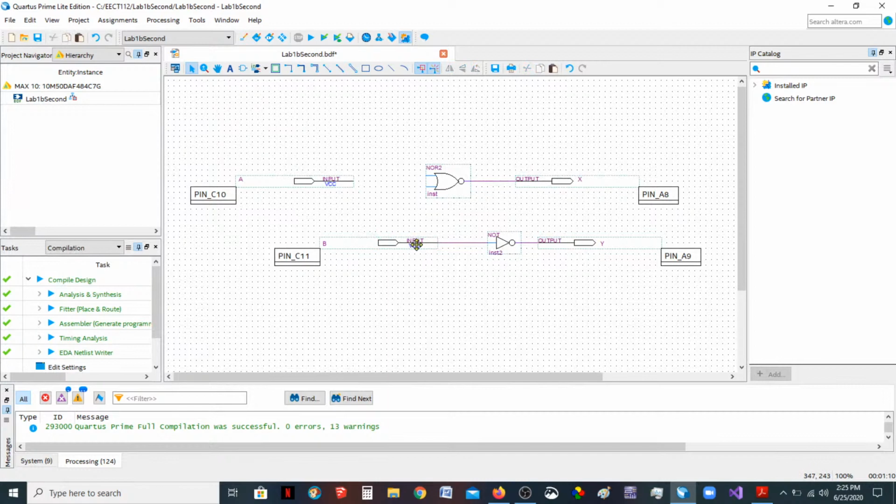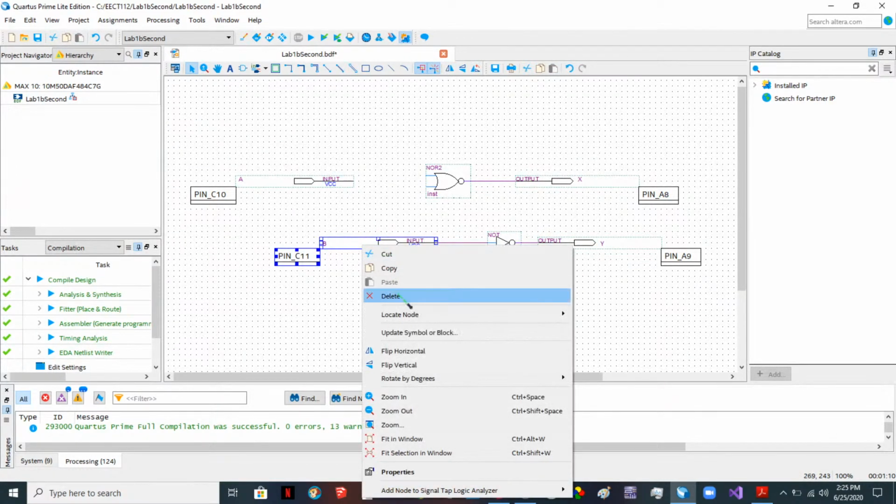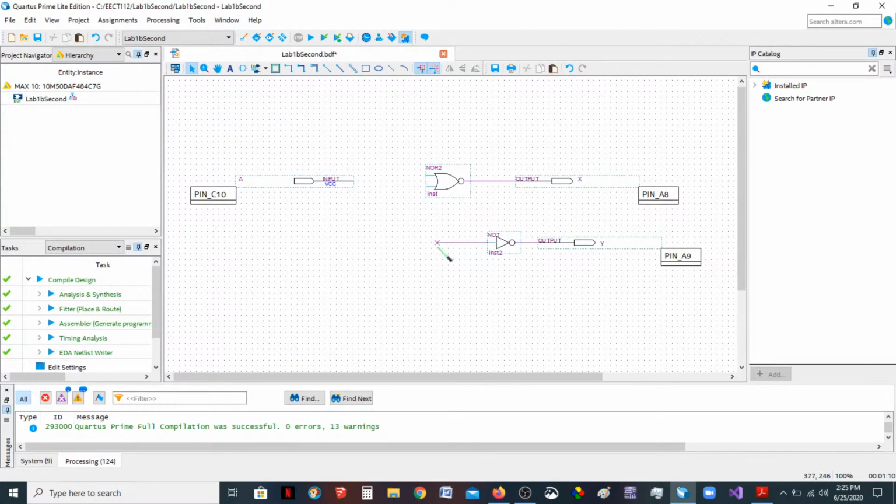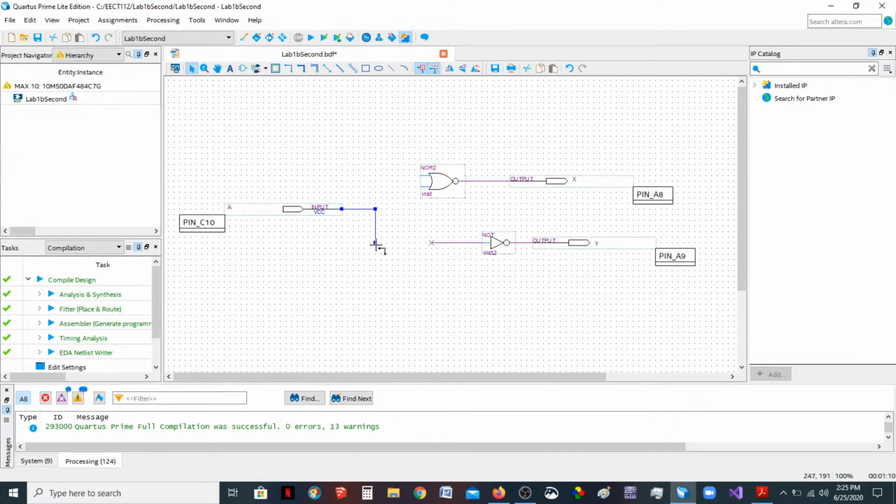And I'm going to use the same. So I'm going to get rid of this second input here. I don't need this. Delete. Okay. So I'm actually going to pull this down. And what I'm going to show is, make that connection. So all this is going to do is invert A. So Y equals A prime, essentially.